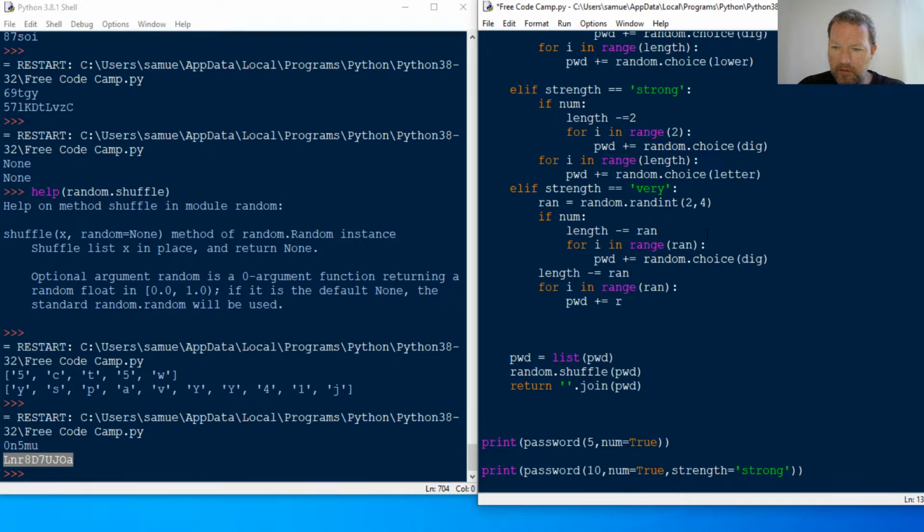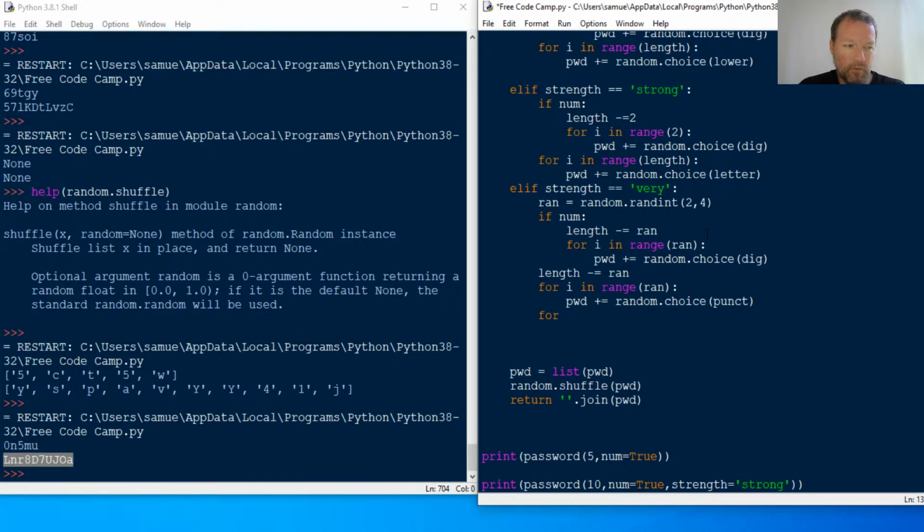Password increment random dot choice punct. And then we're just going to do some letters for in range whatever is left over.